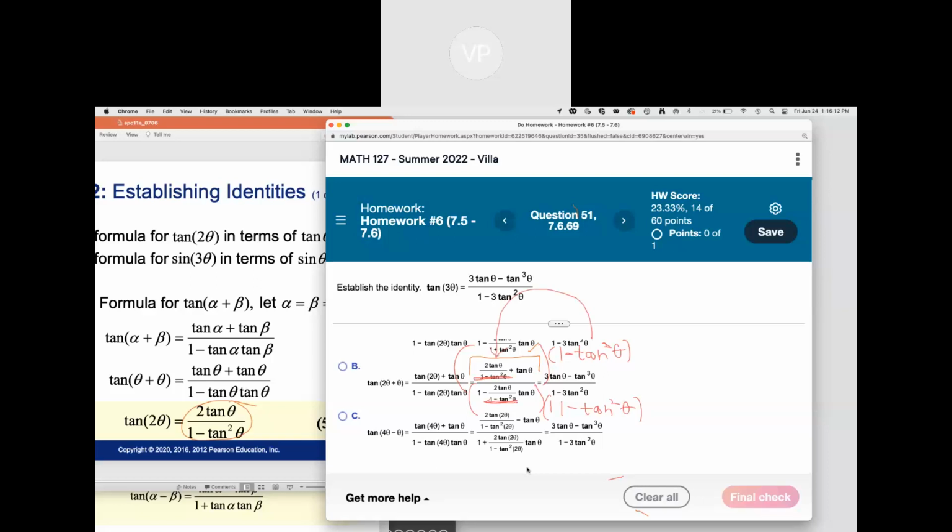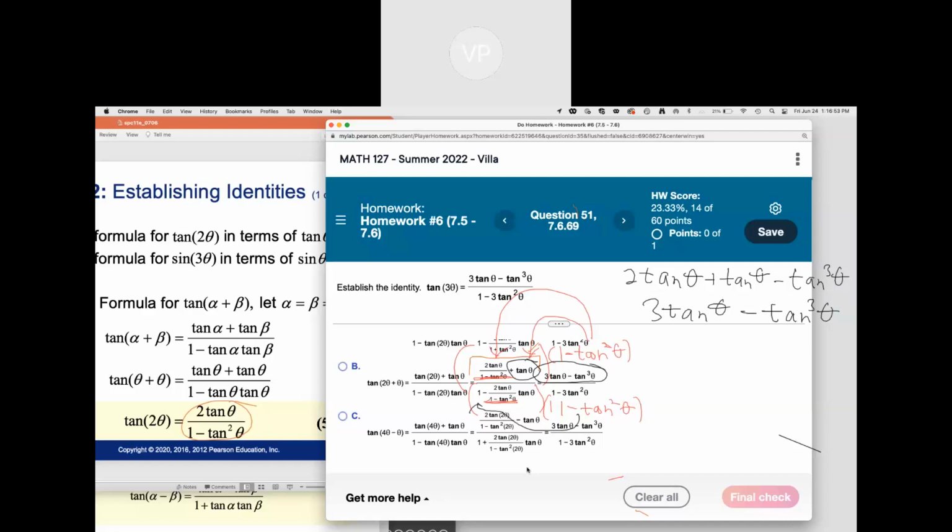So when I multiply that parenthesis to the first term, it'll do that, but I also have to multiply it to tangent right here. Okay? So just on the top, if you look at what we get, it cancels and we're left with a 2 tangent theta on top. And then for this part, it's tangent times each piece. So it's a tangent times the 1 minus a tangent times a tangent square. It's a tan cubed. So the top should turn out to be 3 tangent theta minus tangent cube theta. And that's what they had right there. Okay? So again, I'm trying to fill in the blanks here on what they did.